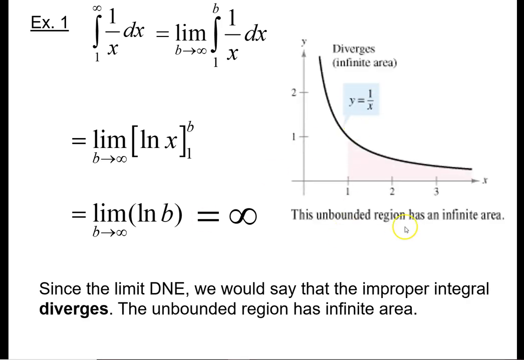And if you look at a picture of this, I want you to kind of see what's going on here. So we have the original function, remember, was 1 over x. So here's the graph of 1 over x. We were looking at the function from 1 out to infinity. So the idea is that if I were to think about areas under this curve from 1 to, say, 100, 1 to 1,000, 1 to 10,000, 1 to 1,000,000, those numbers just keep getting bigger and bigger and bigger. They never converge to a specific number. So the areas never converge, and we would say that this is infinite area. It's an unbounded region. And therefore, the improper integral diverges.